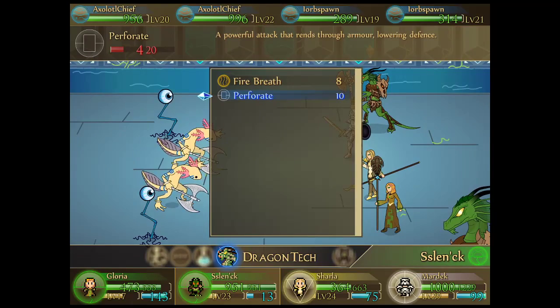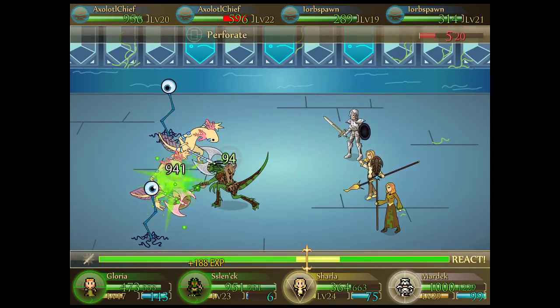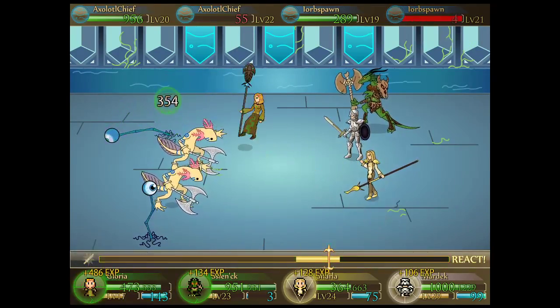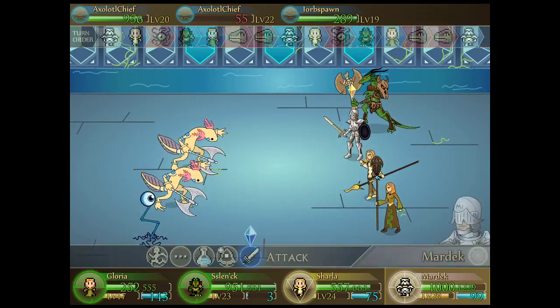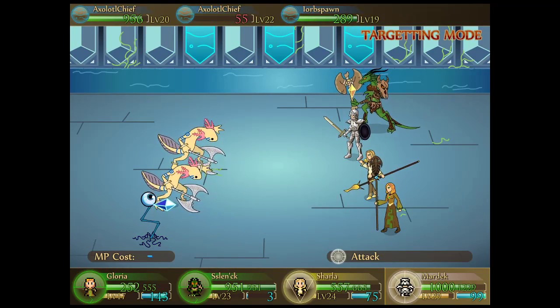Slinnik only has one Perforate remaining here, so let's put it to good use. Who would we find it most valuable to use it on? I think probably an axolotl chief, because this is probably our strongest attack, and it's not quite enough, unfortunately. Gloria, I think you can probably take out an IRB spawn in one hit with a physical attack, because that is Earth Elemental. And if these guys want to use Bubble Breath, that is more than okay. If you want to use physical attacks, though, that's a little bit more concerning. Mardek, you probably finish off either the axolotl chief here or the IRB spawn.